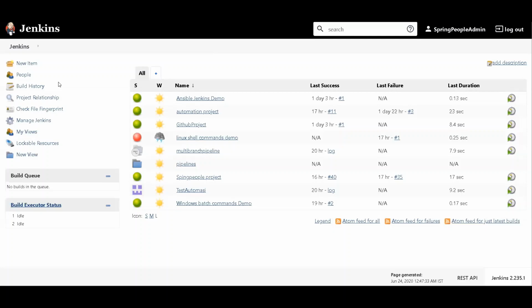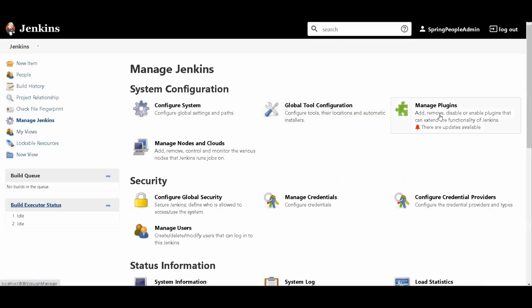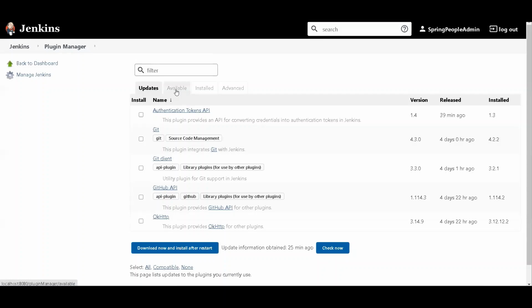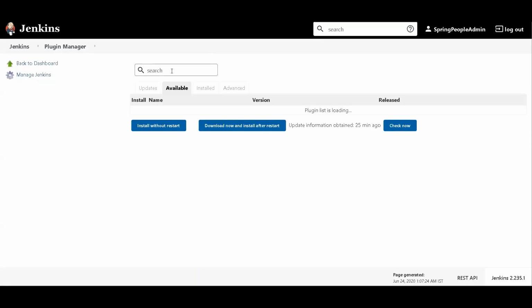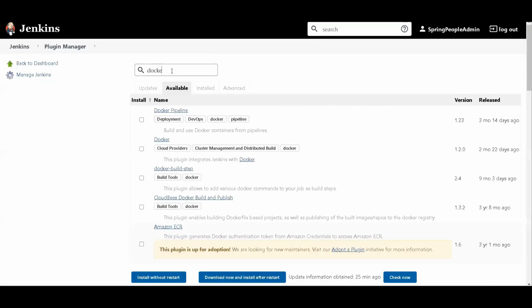First of all, let's go to Manage Jenkins, then Manage Plugins, and install the required plugin. I'll go to the Available section and search for Docker. Under Docker, you need to install this one, which integrates Jenkins with Docker.